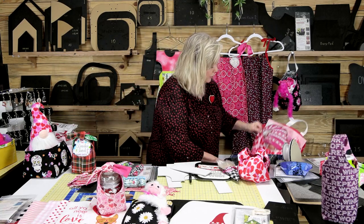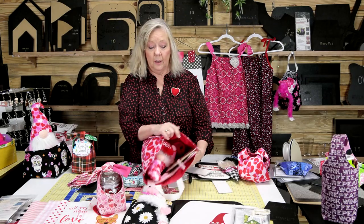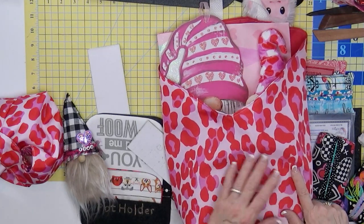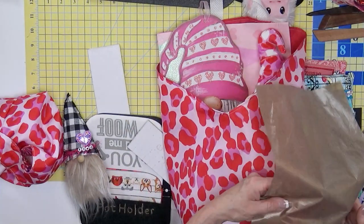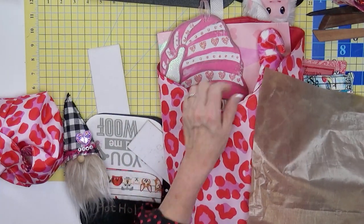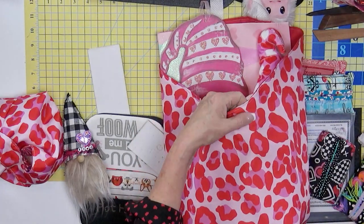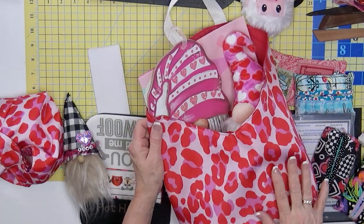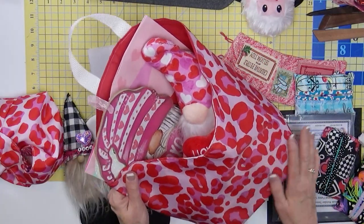I have another storage pod here and this fabric was a shower curtain. I love shower curtain fabric but you cannot iron on this stuff — you have to use that fusible sheet. When you're putting fusible interfacing — SF-101 is my favorite — you can do it just fine when you add one of these Teflon sheets before you press. This gives a really nice fun look and again it's wipeable and washable for that shower curtain material.